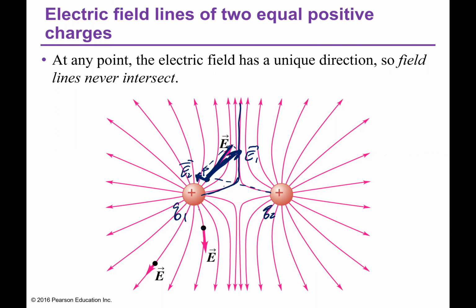Same thing here. This electric field is pointing in that direction due to E1, and here in this direction due to E2. So if I do the parallelogram, this is my net electric field. You can always use the tangent to figure out the directions of the individual electric fields.